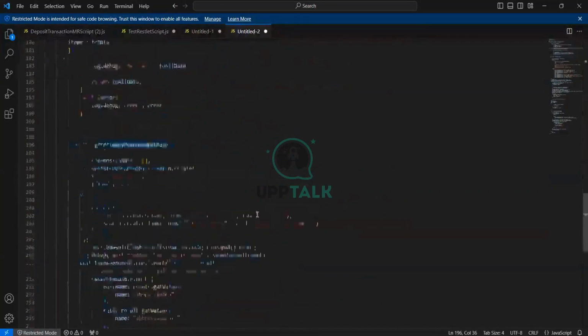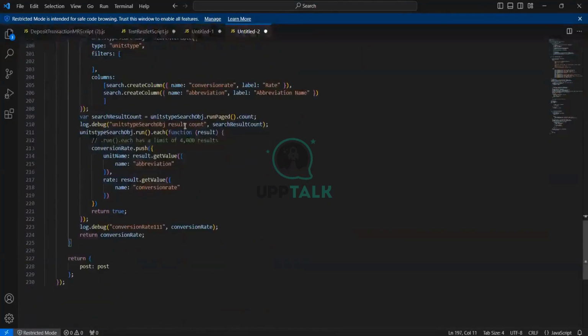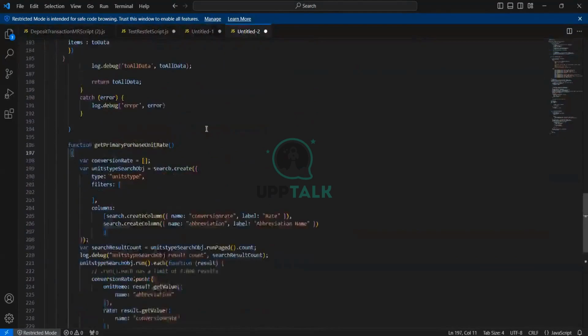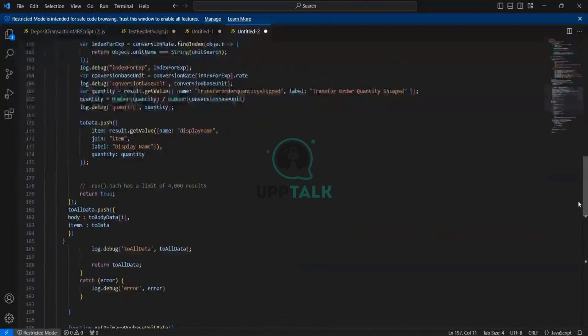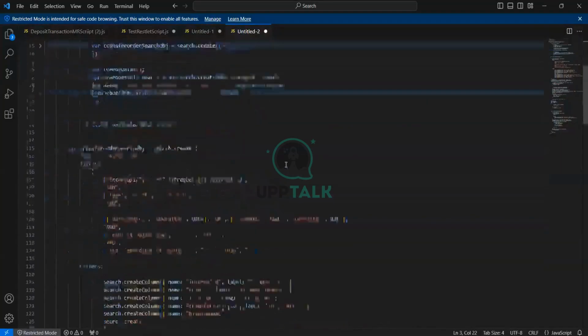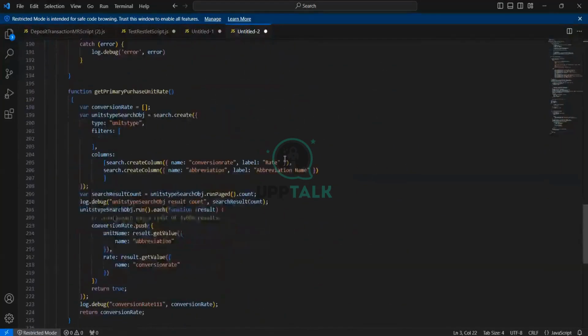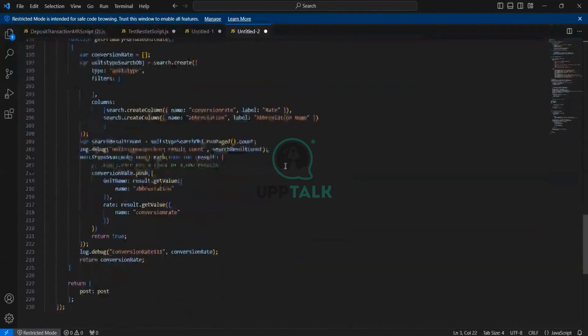Simply, you can create this function. No, but here, if you click here, this is a user event script. What kind of script is this? This is a restlet script, actually. I put it here, and then what do I do? If I want to use a function from a MapReduce script or user event script, do I just use include?